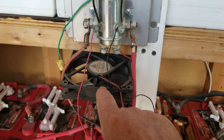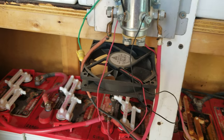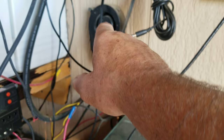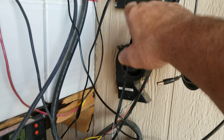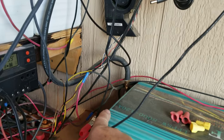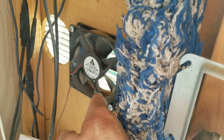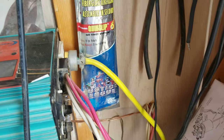You can pick up CPU fans at used computer stores — they're very inexpensive. I've got about two dozen of them that I bought before I came out here, all different sizes and shapes. In the summertime I connected one into these controllers, and when it gets too hot in here, it blows cold air down to my inverter. There's also a fan piped to the outside that kicks on when the voltage gets too high in the summer — that'll suck hot air out of this room.